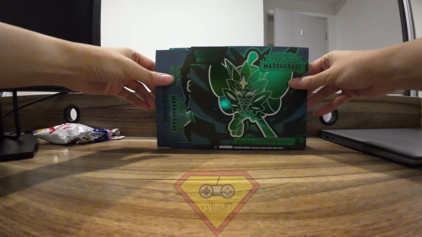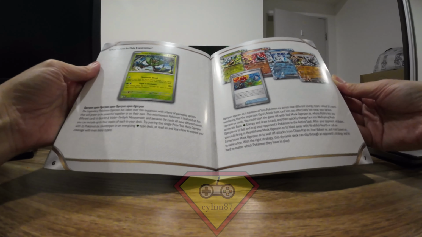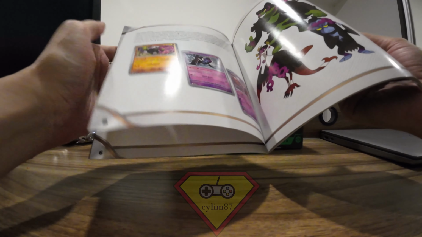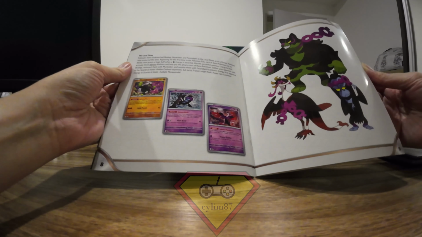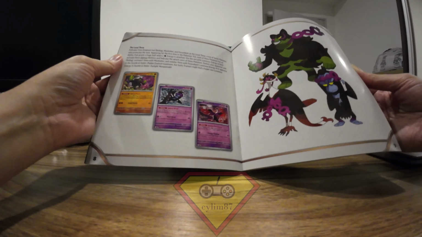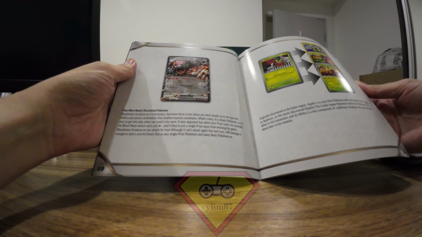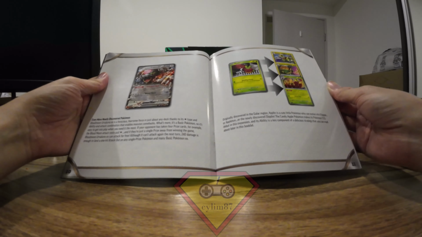Okay, so first we see the book first. So the old Ogerpon and the tree, the lawyer tree. Okay, Okidogi, Munkidori and Fezandipiti. Okay, and this Blood Moon Ursaluna. Okay, and some Eelektrik.